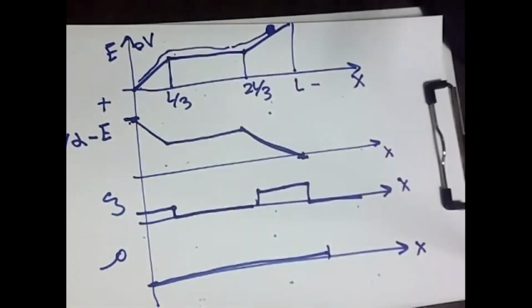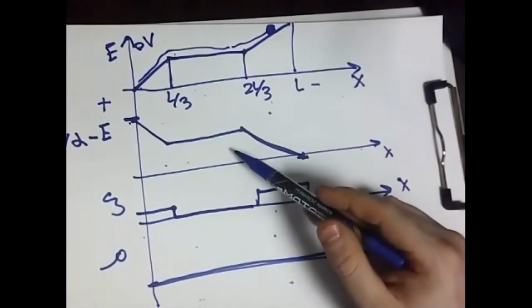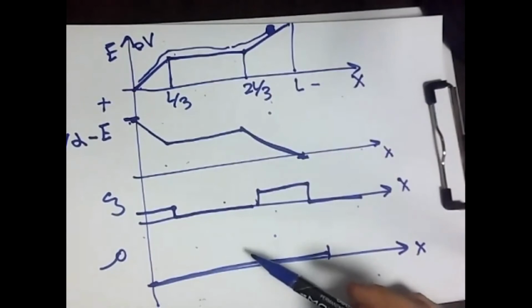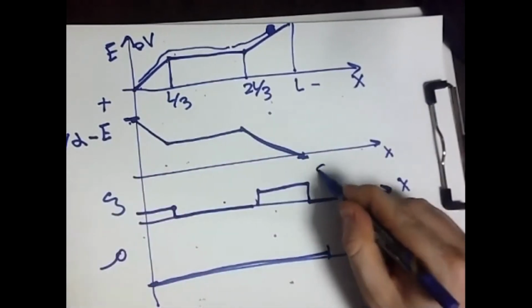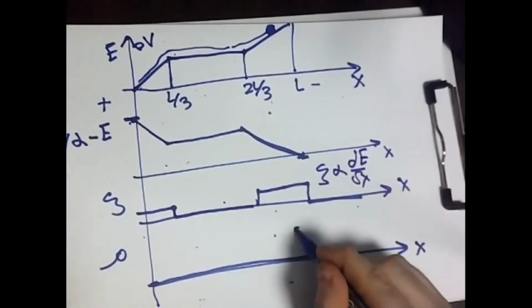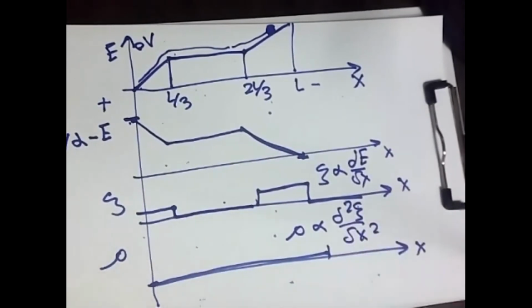So very easy, straightforward. This doesn't include any sort of confusion. So what you are doing is the reverse function, then the derivative, then the second derivative. Just to remember, the electrical field is proportional to partial E by partial x, and rho is proportional to partial of the electrical field by partial x squared. Very easy like that. Okay, so this is the first requirement in this question, the energy band diagram.